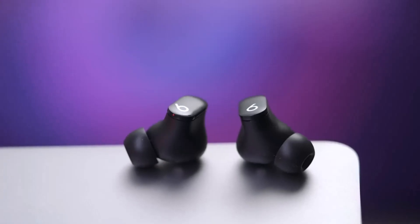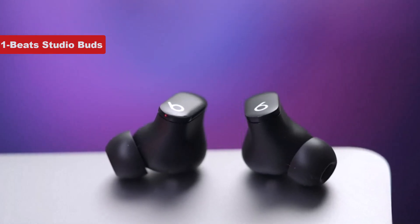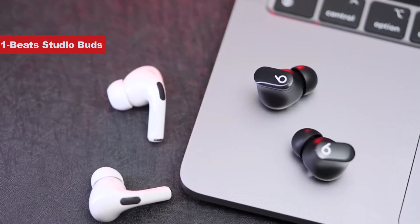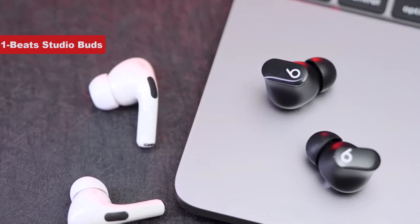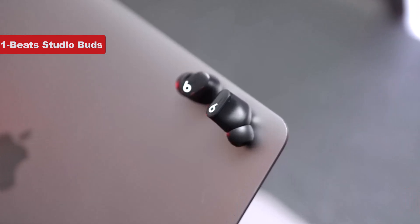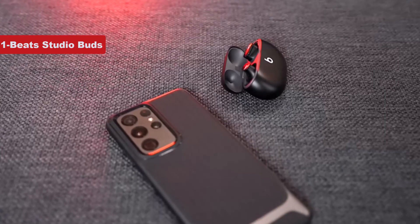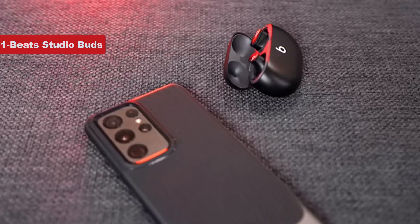Now the last product on the list is Beats Studio Buds wireless headphones. The Studio Buds are insanely small. Each bud has a flat profile that you can grab, kind of like the tip of a Phillips head screwdriver, said deputy test editor Jeff Dengate. This makes them slightly difficult to handle if your hands are greasy with sunscreen or drenched with sweat. Fortunately, moisture won't affect sound quality, function, or fit. No slipping during a sweaty 5-miler on an 85-degree day, Dengate added.